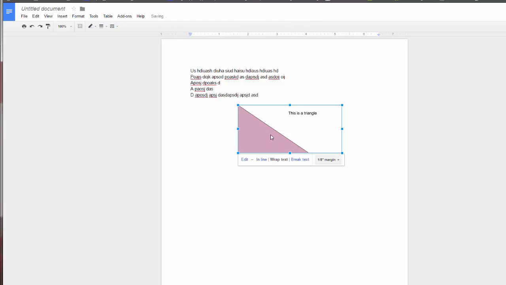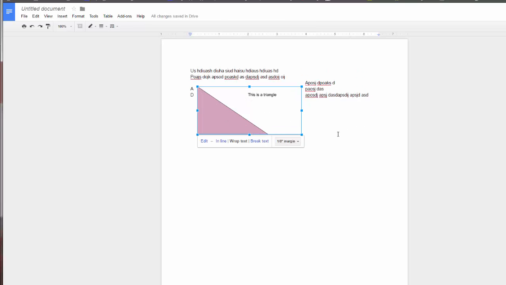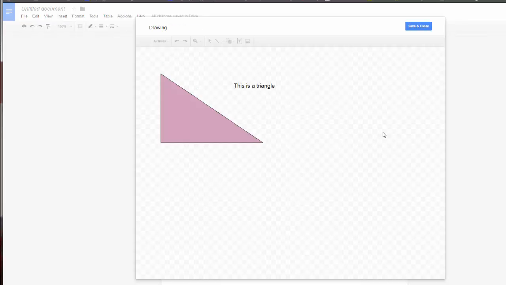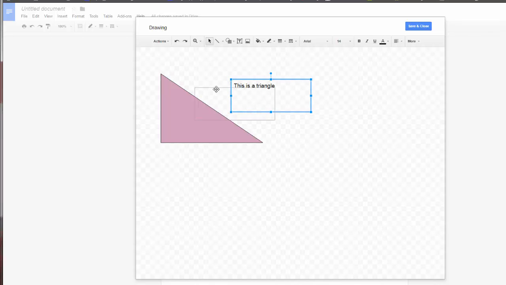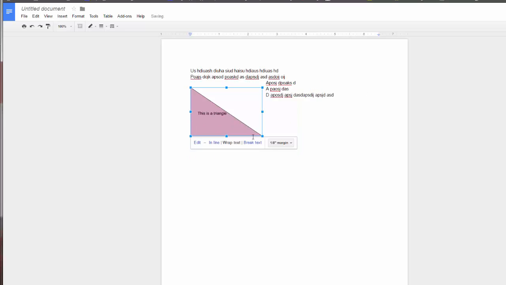So if I've made this wrap, wherever I put it, the text is going to wrap around it. So you see how I can put images in my document using Google Drawings. This is a really versatile way to add graphics into your documents, your presentations, and your sheets. So if I needed to edit this, double click on it, it opens right in Google Drawings, and I can change it. So if I wanted to put this label here, hit save, it automatically updates it into the document, and you're able to resize it and do whatever it is that you need to do.